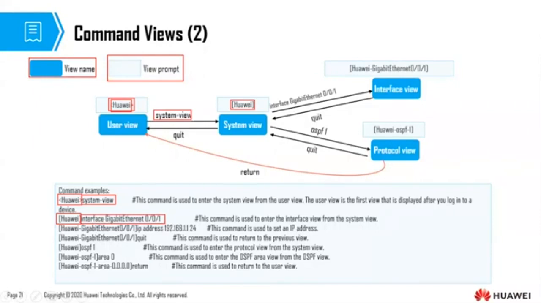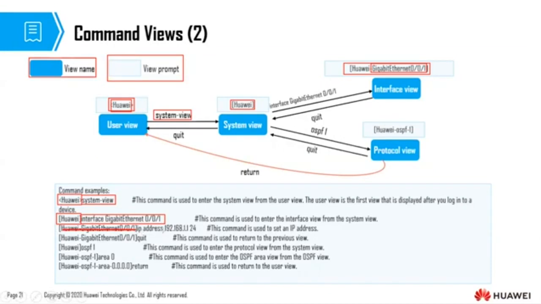This command will now move us from the system view to the interface view. We can know that it's an interface view because now, other than the device name, we have the interface name and number, GigabitEthernet 0/0/1. That is what you're seeing here.